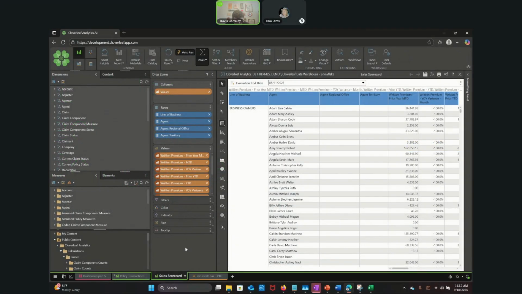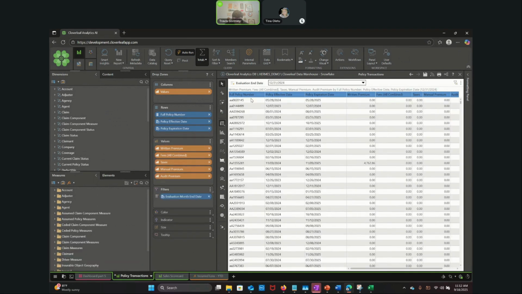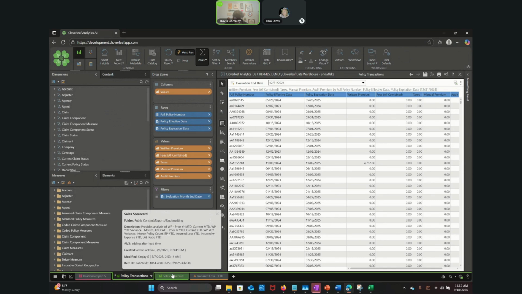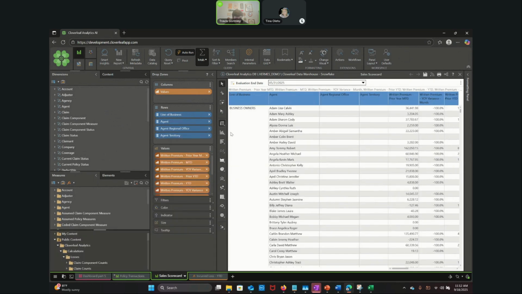To go ahead and start developing a unique identifier, there's a couple of items that will need to be included on this table in order for it to match our policy transaction granularity. The first two are going to be our policy number and policy effective date. Really, that's probably the only two that we would need to bring.